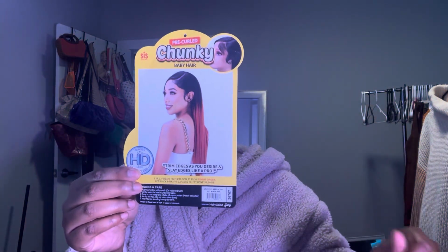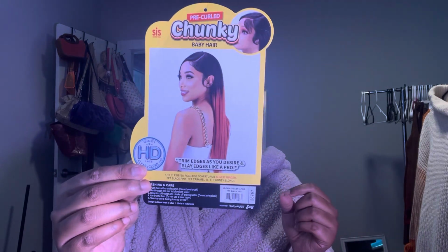This is what it looks like on the model. She looks gorgeous in it. I love that color on her. So it does come in a plethora of different colors. So make sure that you guys check this one out.